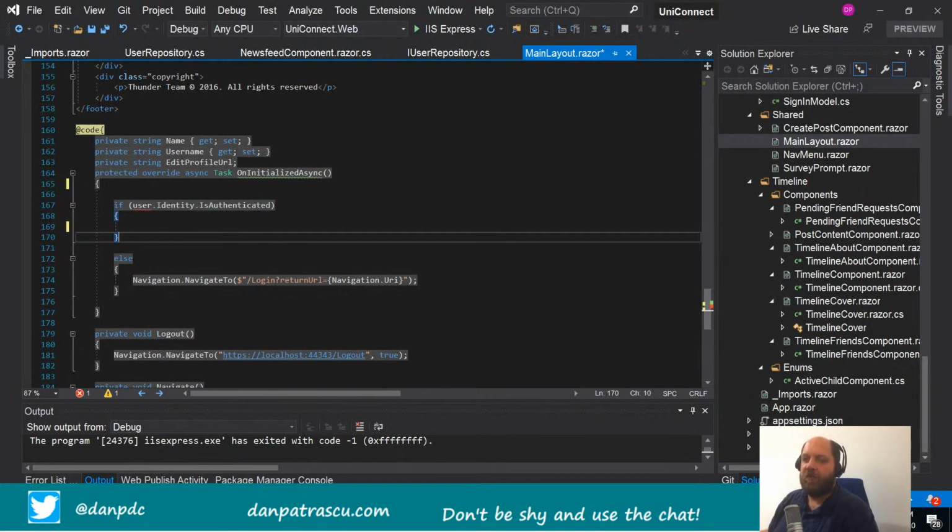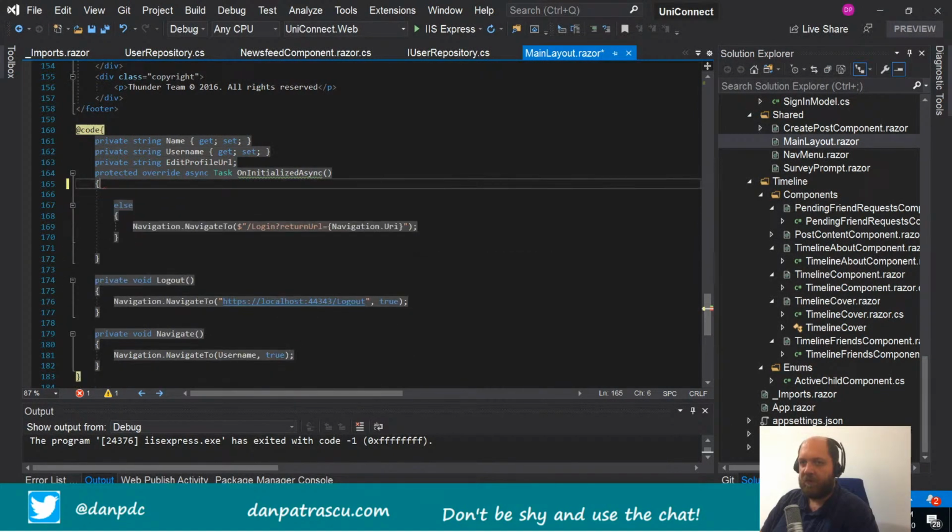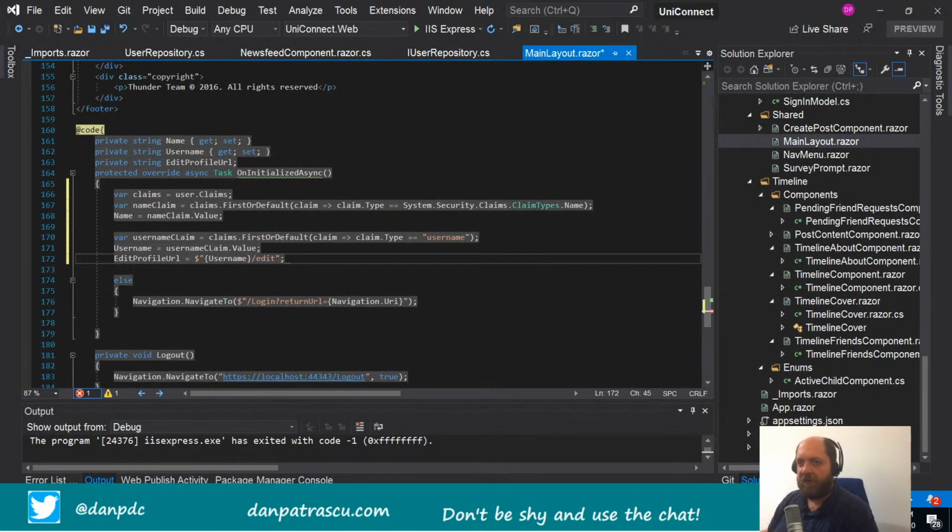here we see if user identity is authenticated. Yeah, maybe that's another thing that we could expose here. If the user is authenticated, then we have this else. Okay.